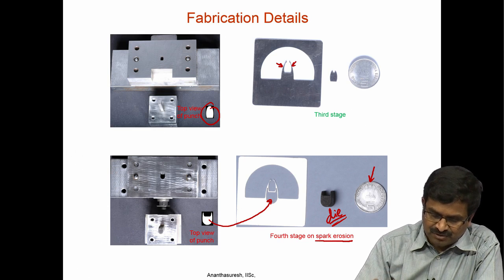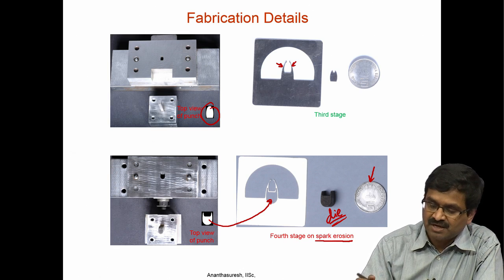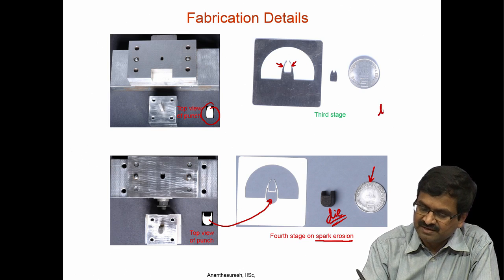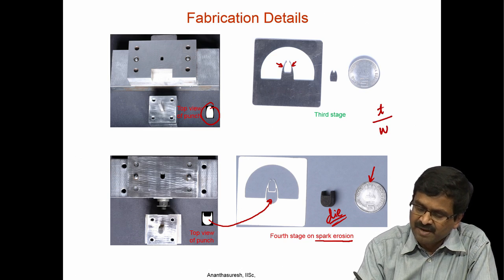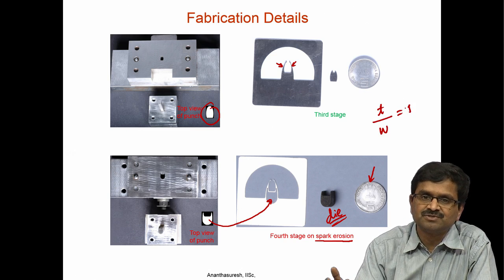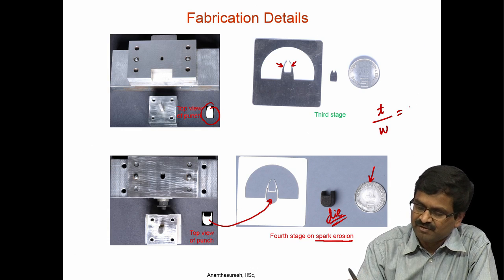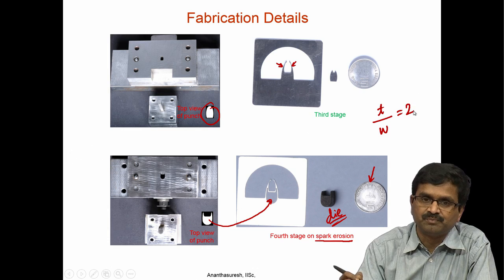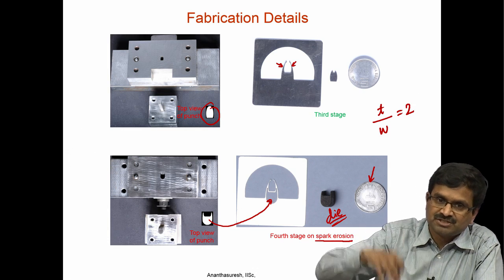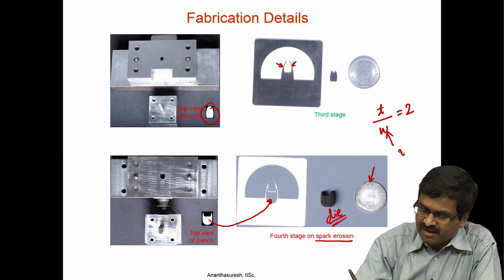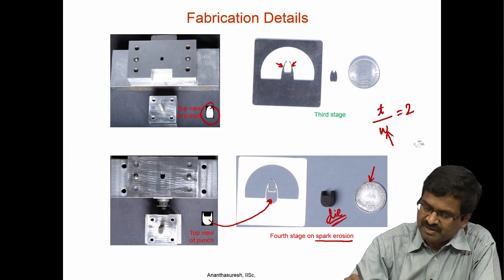In punching we also did a lot of modeling to see what is the narrowest beam that you can punch and what is the aspect ratio of it, that is, there is a thickness for this. So, if I take thickness divided by the narrowest feature, that is W, making it equal to 1, one can just use chemical etching, that is not a problem, but we want it to be as large as possible. We are able to achieve 2. The idea is with punching, can you punch into thick materials and have a very narrow beam left. So, very narrow beam.